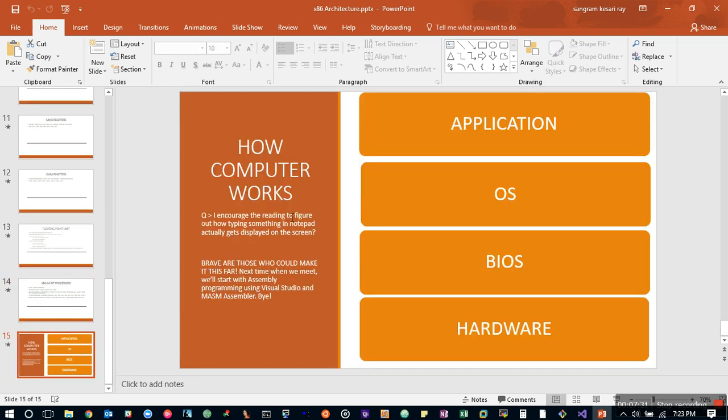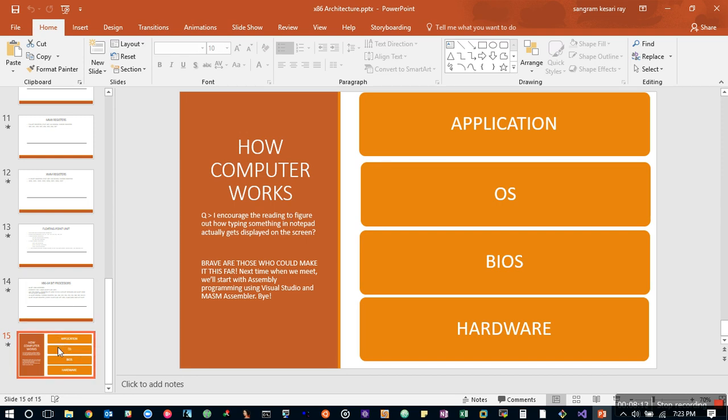How a computer works: application, OS, BIOS, hardware. You would have heard this myth that the kernel controls the hardware. That's wrong. It goes through the BIOS each time. Only the BIOS can control the hardware. The word OS means the kernel. The application means the normal application that we write, which resides on our hard drive. If something is happening in the application, it calls the kernel. The kernel calls the BIOS. The BIOS is the one which actually communicates with the hardware.